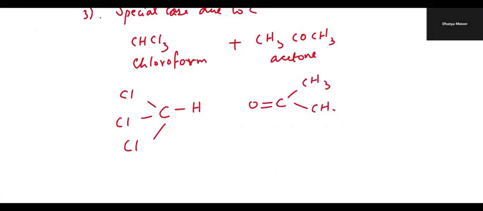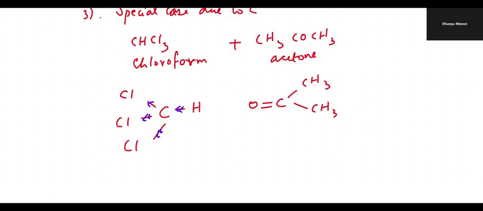Okay. Now over here, the 3 chlorine atoms are highly electronegative, so they will pull all the electron pairs towards themselves. So carbon is left with fewer electrons because all its electrons are pulled by the chlorine. So what will carbon do? Carbon has become highly deficient of electrons. I was looking for the word deficient. Carbon becomes highly electronegative because it is deficient of electrons. So it will pull the electrons of this hydrogen.